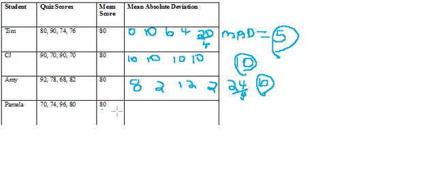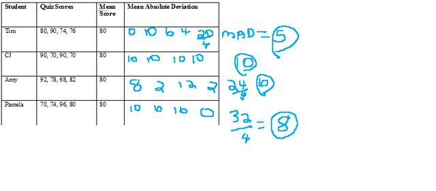And then for this one, 80 minus 70 is 10. That's 6. That's going to be 16. That's going to be a 0 for the last one. Add them up. That's 16. 16 and 16 is 32. 32 divided by 4 will give me 8. Well, those are all your mean absolute deviations.